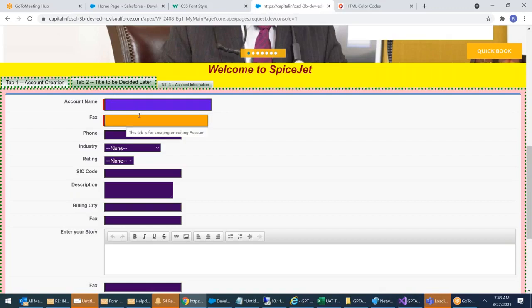Any other questions? Nowadays we are using Visual Force, sir, in our projects? No, we are using Lightning. These are Visual Force Classic development, only for projects that were implemented 5, 6, 8 years back. There are many companies still using Visual Force who have not yet migrated to Lightning. For them it is required. But nowadays every company is building Lightning components.